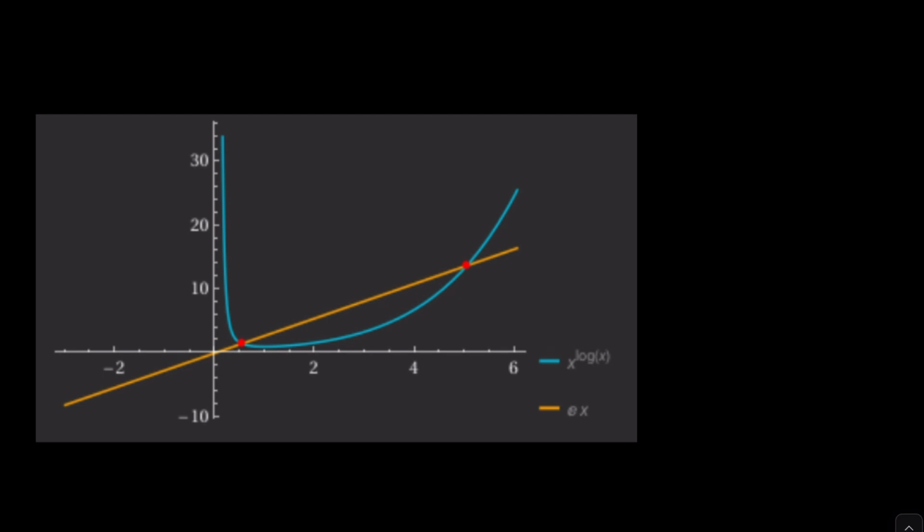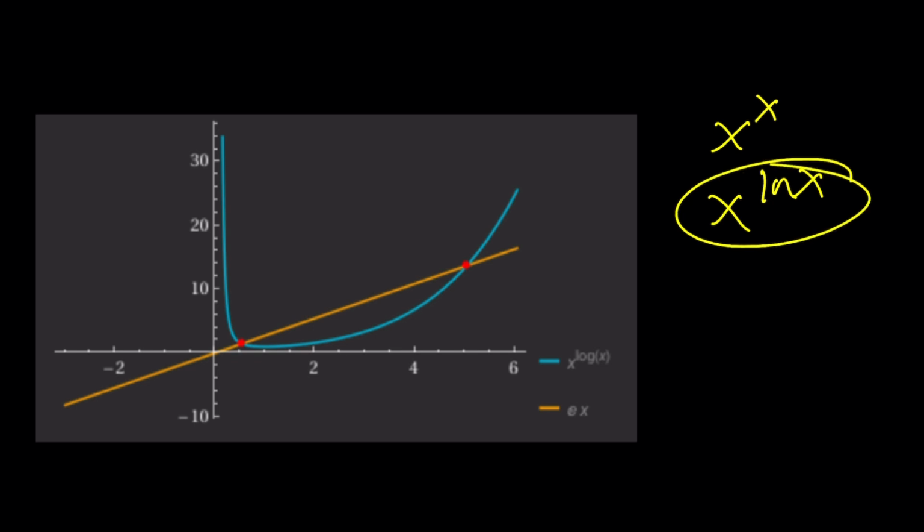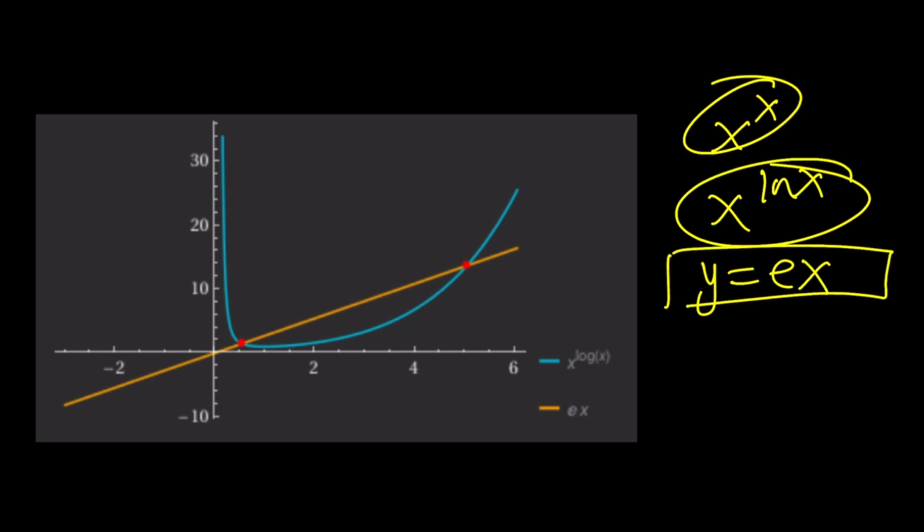Here's a graph for you. Isn't that lovely? We have x to the power ln x, which is kind of exponential. Obviously, the graph of x to the x and x to the power ln x are very different. You notice that there's a minimum for this function, but actually there's a minimum for that too, but they act differently. Anyways, you get the idea. And they curve differently, but y equals ex is a linear function that goes through the origin.